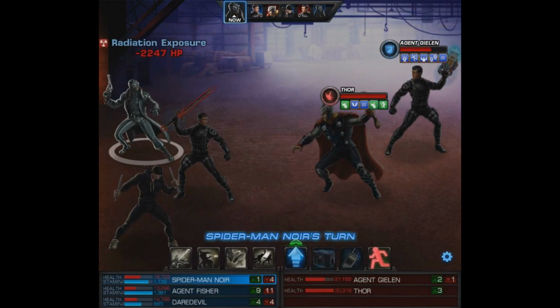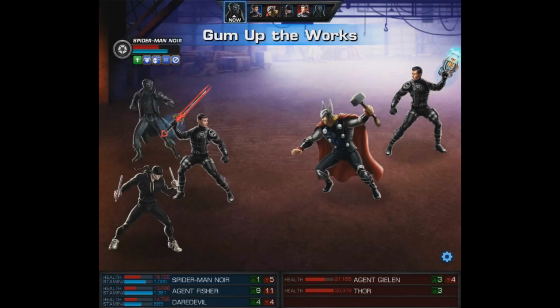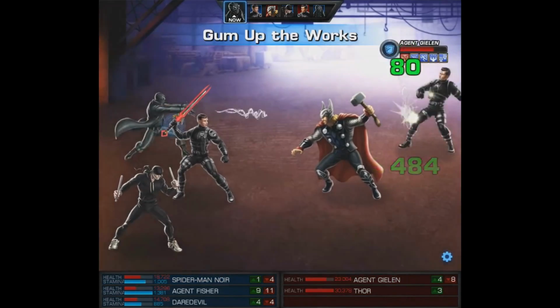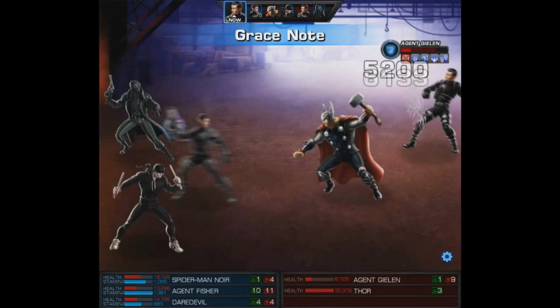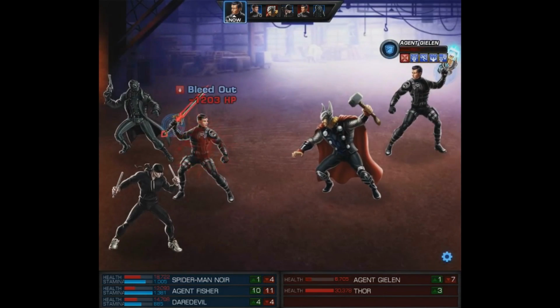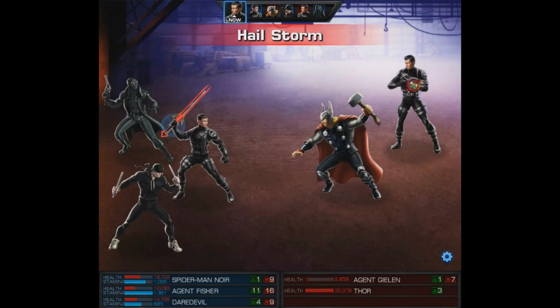It's something that I wish maybe other characters would get as well. And by that I mean building their buffs right into an alternate, making them a lot more powerful. Okay, well the enemy agent did end up getting an extra turn, but we preemptively hit him with the Grace Note. Then that does cause Beat It to proc as well.